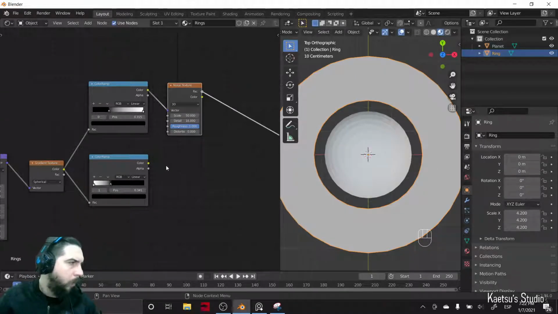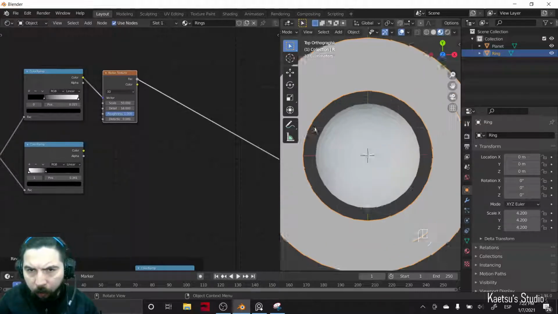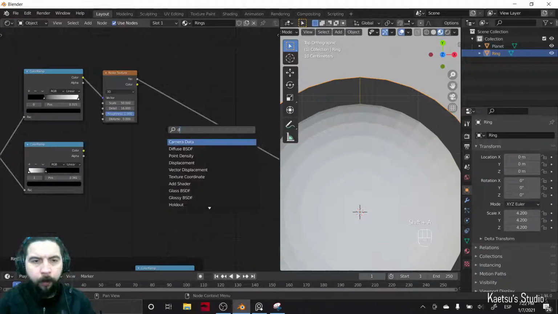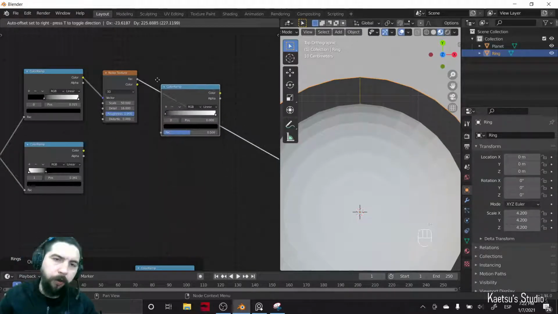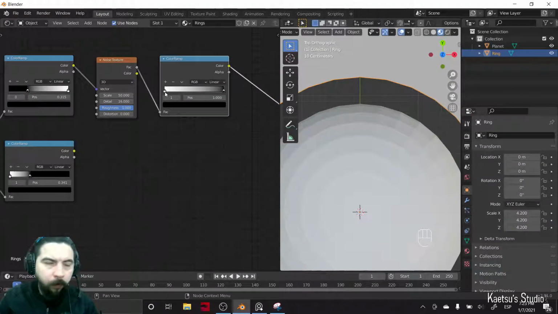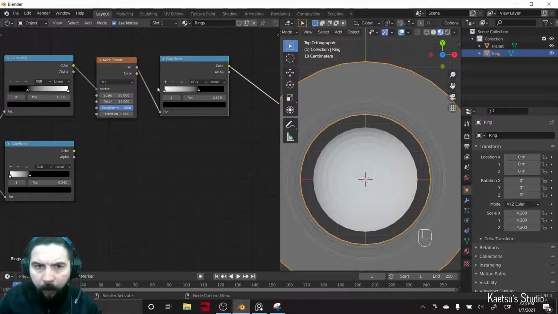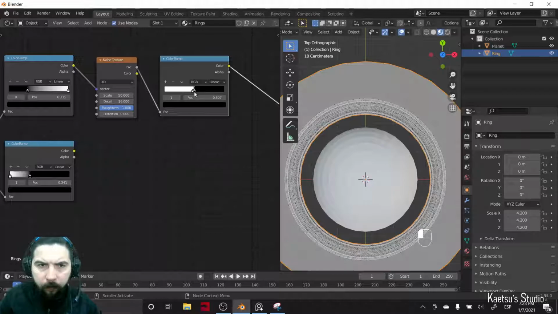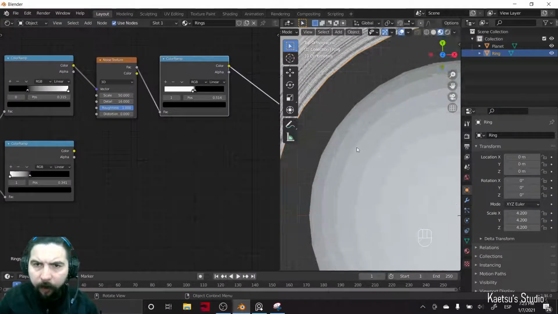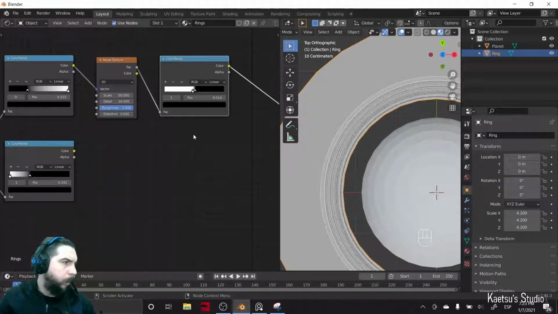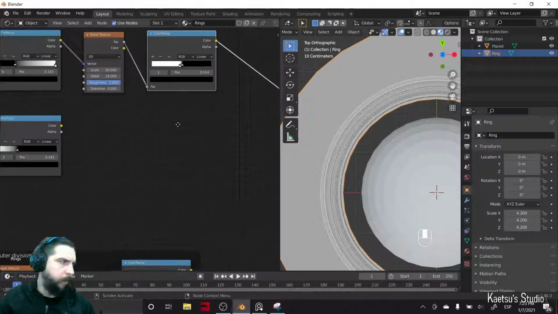And also, after this noise texture, this is just barely visible right now. So in order to bring that color back, I can use another color ramp right here. And what I'm going to do is flip it around and push my black slider around here. And I'm going to move my white slider around there, I believe. I think this looks fine. However, I'll make some modifications once I have combined both of these.